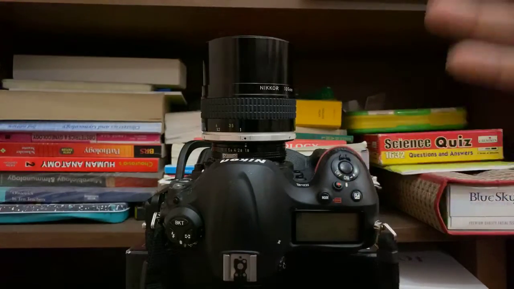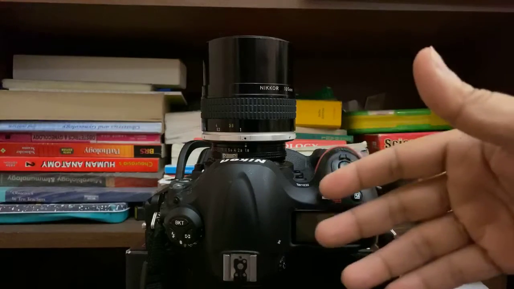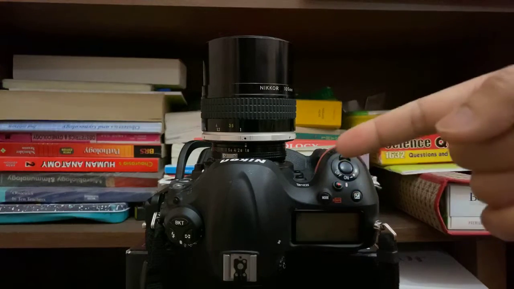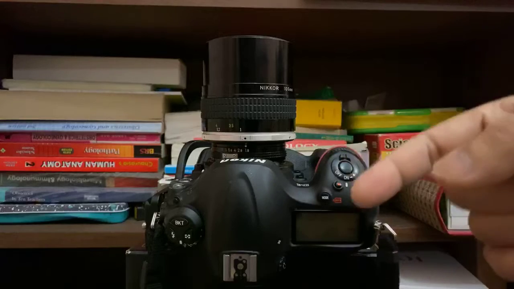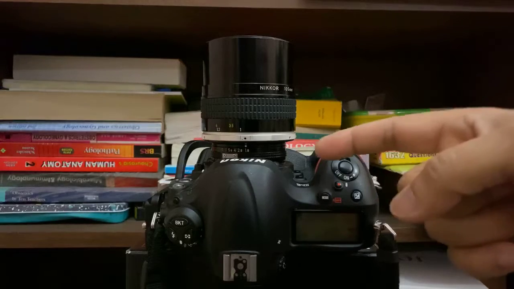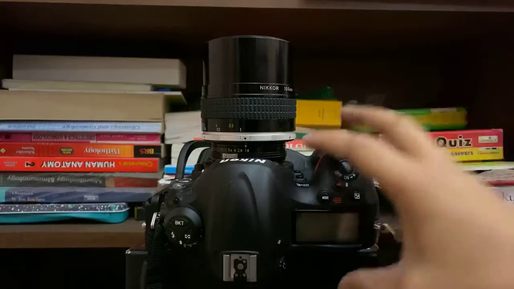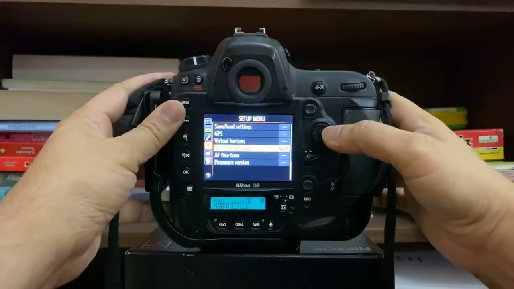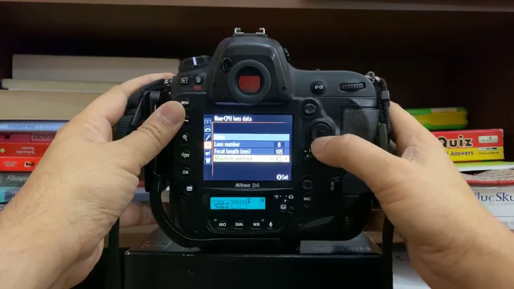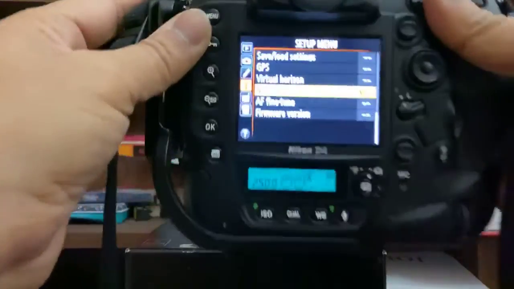People and different groups are emphasizing that you share your EXIF data. I can cheat my EXIF data over here if I want, and I can prove that I shot this thing at 1.2. What is everybody else going to do? Let's suppose this is a 1.8 lens and I shot at 1.2. All right, I configure the camera to 1.2. Let me do it right now. All right, I take a shot.